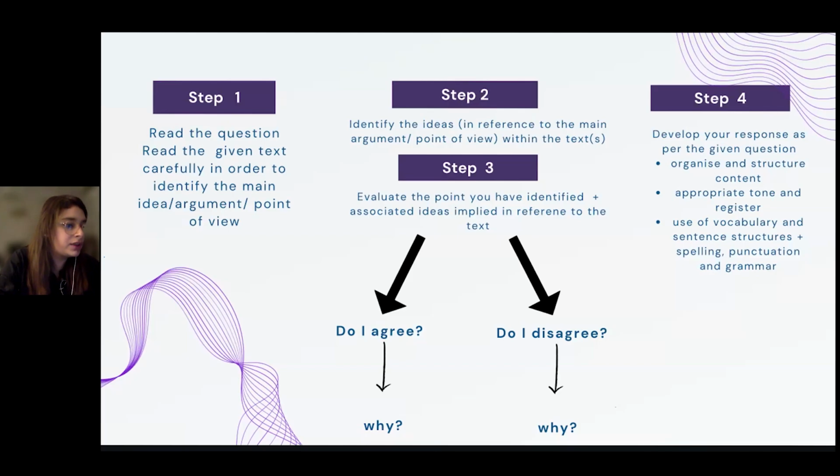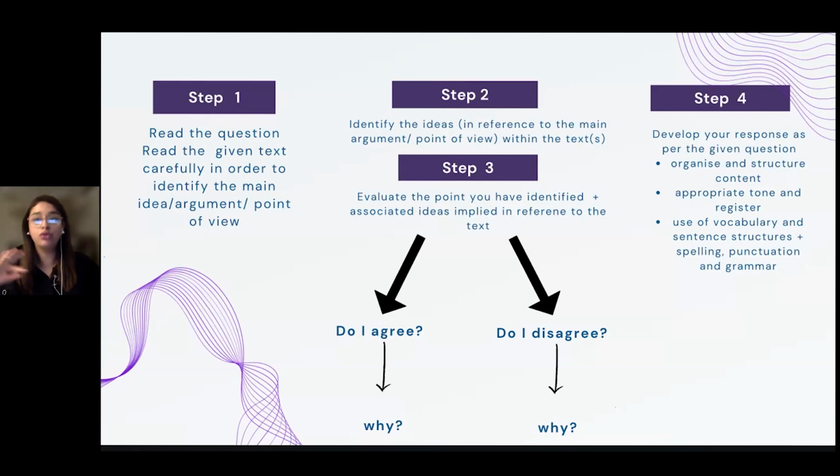Okay. So I would suggest that you do not waste space with rough planning. But this process does need to be done. So if you use a little bit of space and you do this, that's fine. But do go over these steps before you start writing. There should be a little bit of planning before you actually start writing, because if you don't evaluate and identify, you'll end up coming up with your own points, or usually students end up losing track of what the text was talking about in the first place.